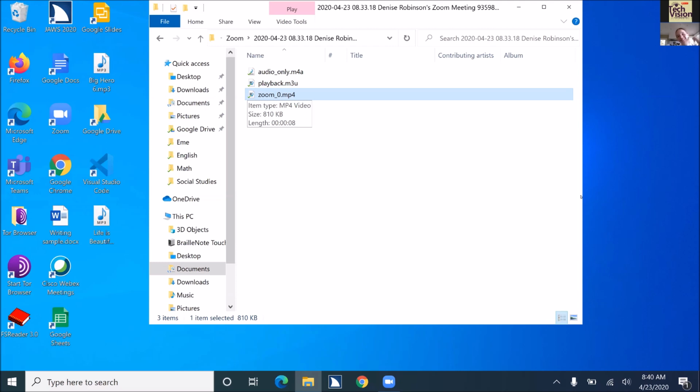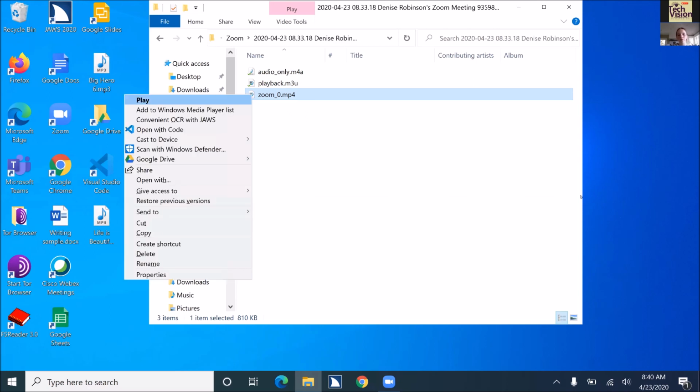Okay, so the audio only, it will open up a media player and it'll play, but the playback M3U, it doesn't. Okay, so applications key and up arrow to rename, and you can just name it test because you'll delete this all out later. Applications. Context menu to navigate, press up or down arrow. P. Play. P. Properties R. Rename M. And the reason why we up arrow is because we know this is a ginormous circle and it takes a long time to go all the way down, but it's very fast to go up.